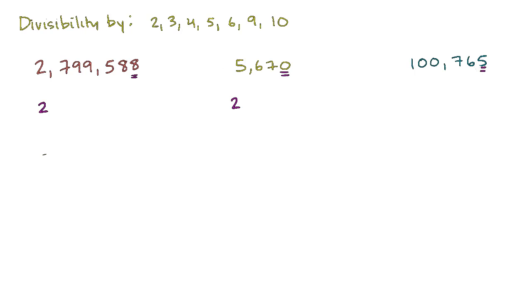And over here, you do not have a number that is divisible by 2. This is not an even number, this 5, so this is not divisible by 2. So I won't write any 2 there. So we've gone through the 2's. Now let's work through the 3's.